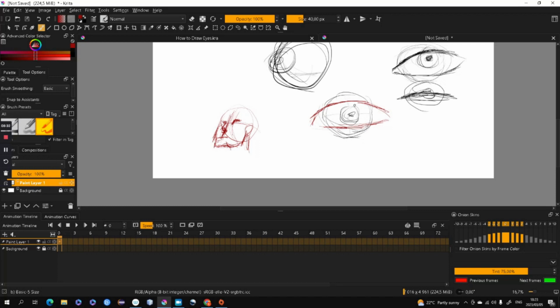So this will be the neutral top eyelid. Usually you also draw a kind of a second lid. Also at the bottom, you also need to add some thickness to the lid, depending on the angle.